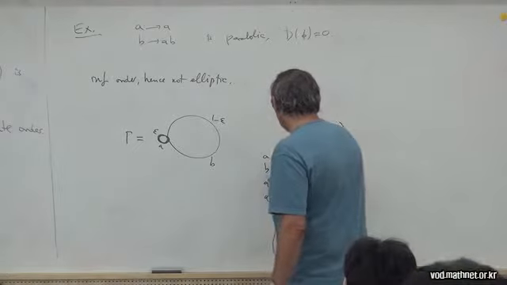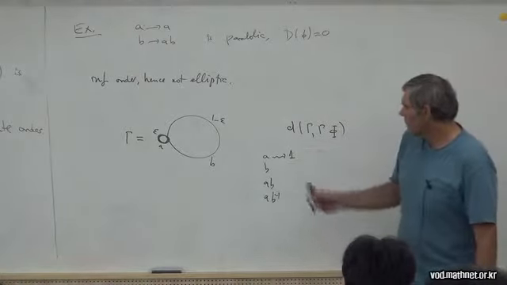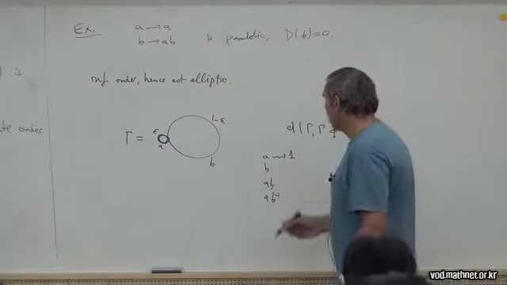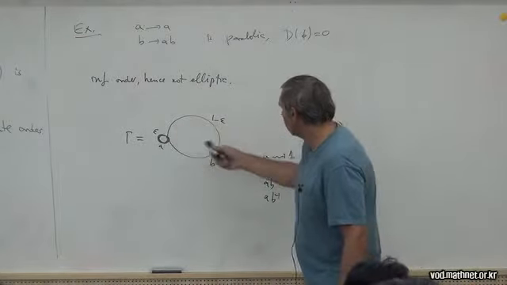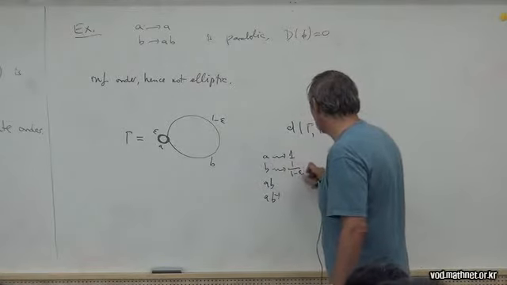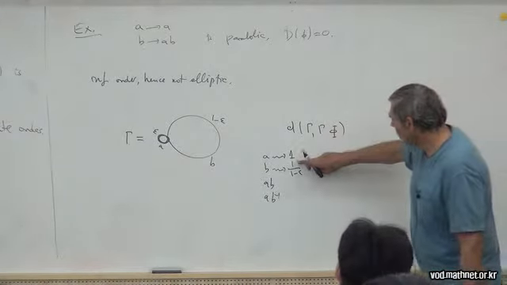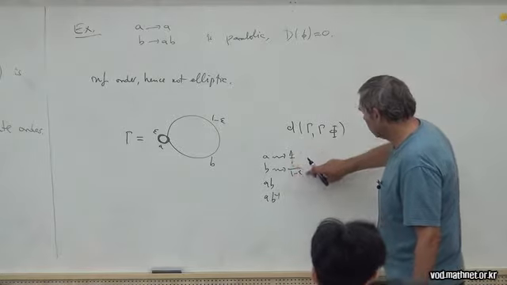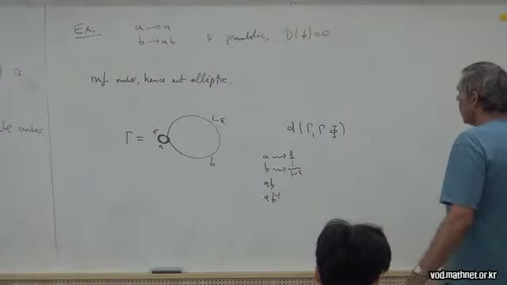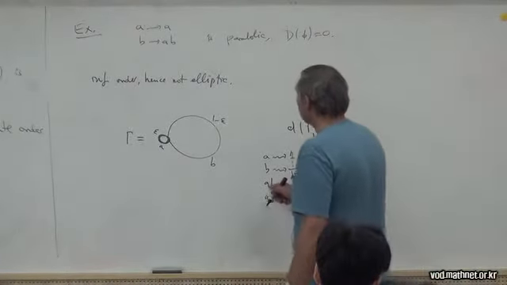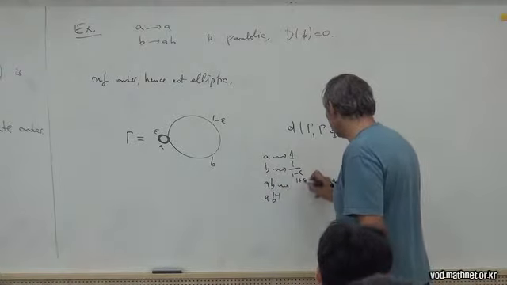Well, for A, the number is length of A divided by length of A, so it's 1. Because A is fixed, A goes to A, so I just get 1. B goes to AB, so what do I get for B? Well, B goes to AB, so the total length of the image is 1, and then dividing by 1 minus epsilon. The 1 is the length of the image of B, which is AB, and 1 minus epsilon is the length of B. Where does AB go? AB goes to AAB, so you get 1 plus epsilon divided by 1.